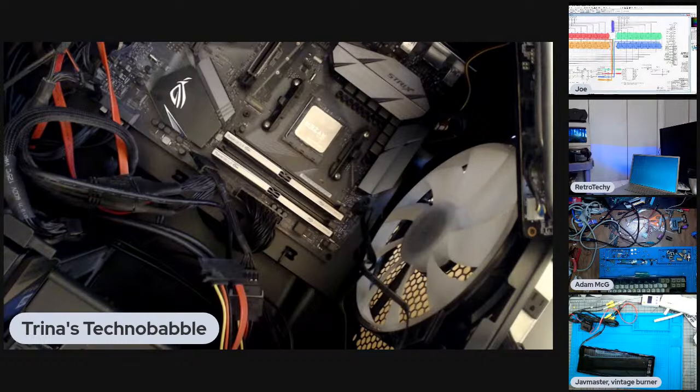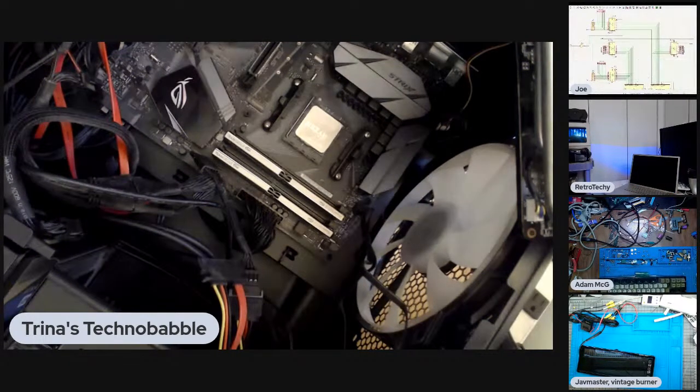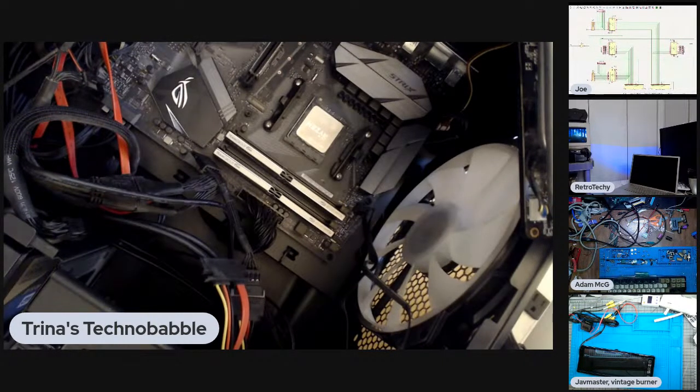Strip it for parts and get rid of it. I bought it for a customer. So sell the customer the parts. Do you have another motherboard you could throw that chip into? No.